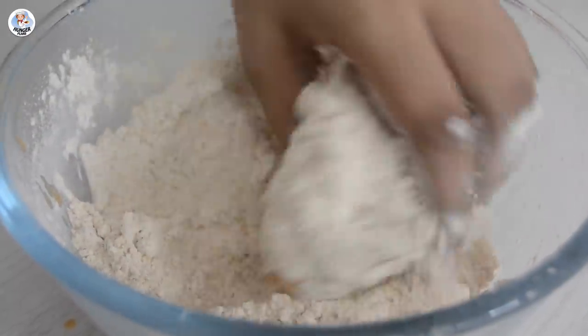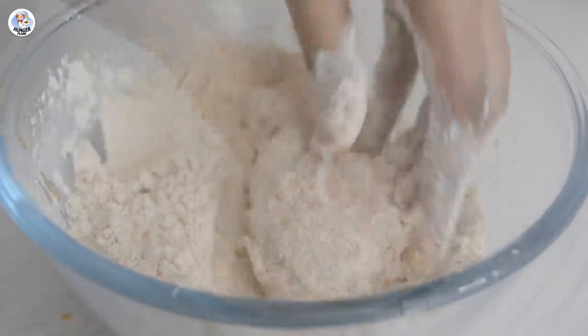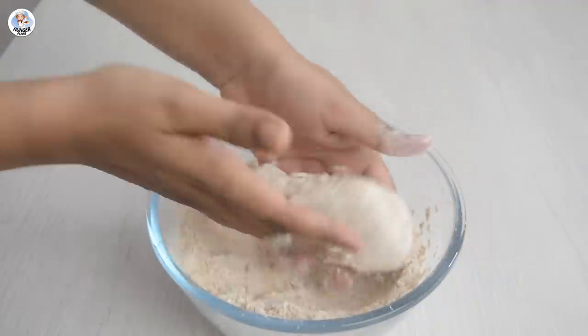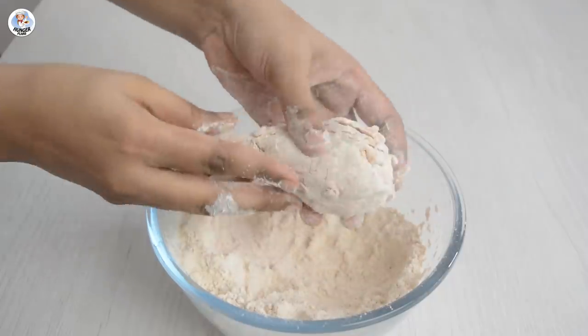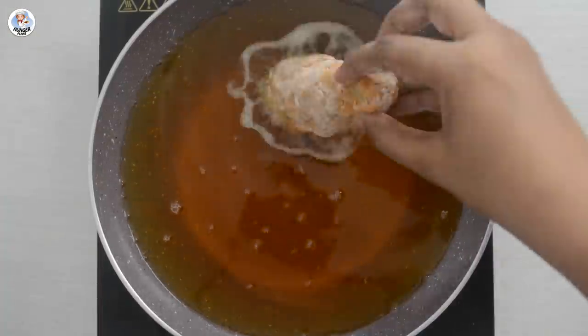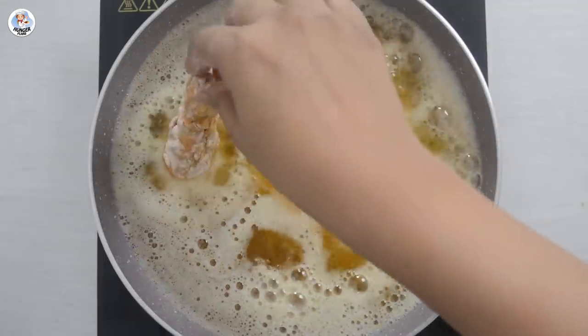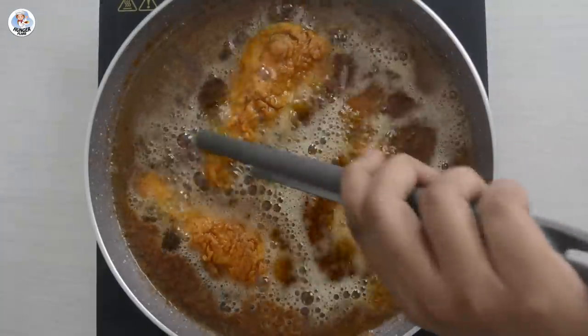I know it looks complicated, but we are just double coating the chicken to make it extra crispy. You can skip this extra step and give a single coating, which I generally prefer. Dust off the excess flour and add it into hot oil. Cook the chicken for 8 to 10 minutes. First 2 minutes on high flame and then on very low flame.